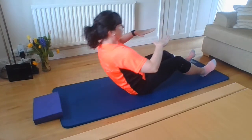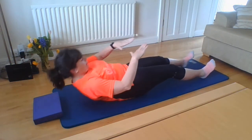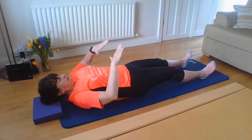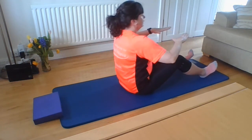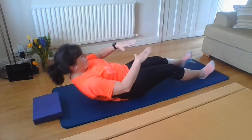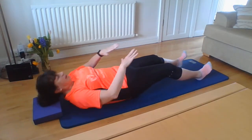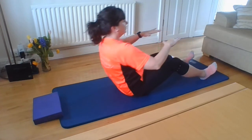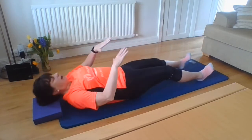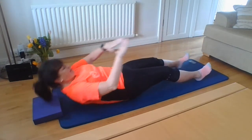Breathe in, breathe out, roll back and up. Keep going, rolling back and up with each breath. Last one. Breathe in, breathe out, roll back and up.